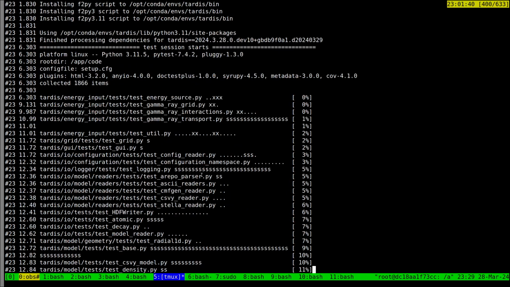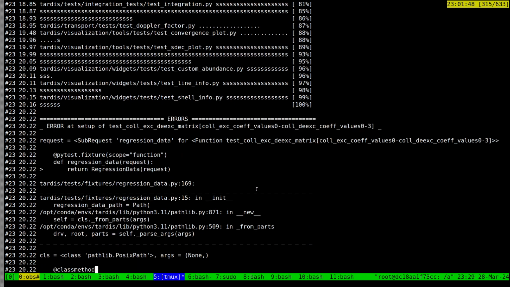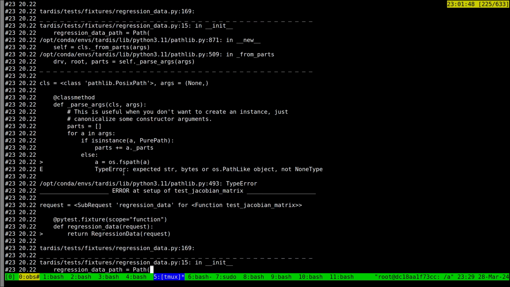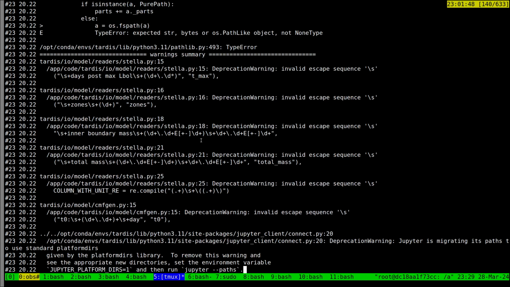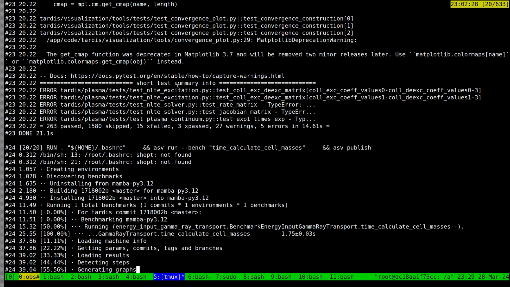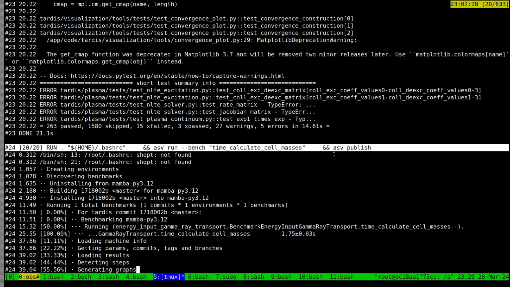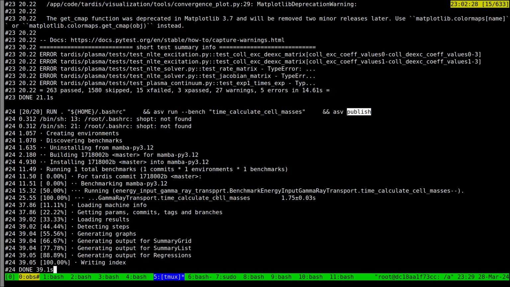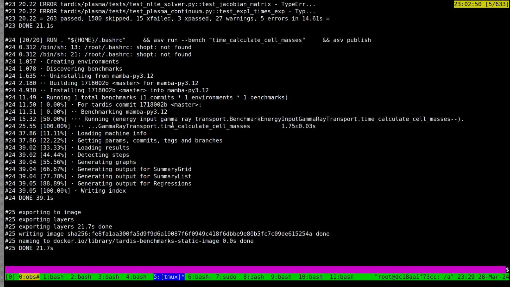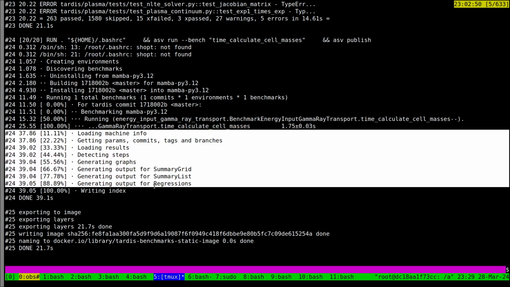I didn't run with the reference data and regression because this is faster. Here finishes the unit testing, and then I run the benchmark and ASV publish. This is the benchmark, which is running very well, and all of these are for publish.